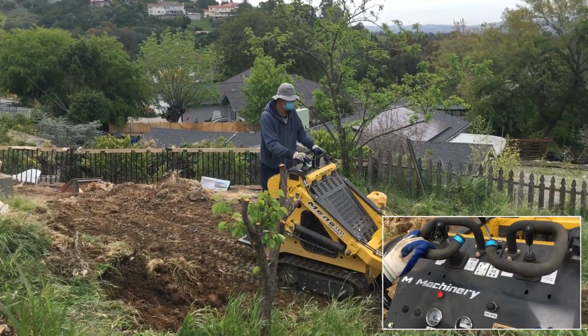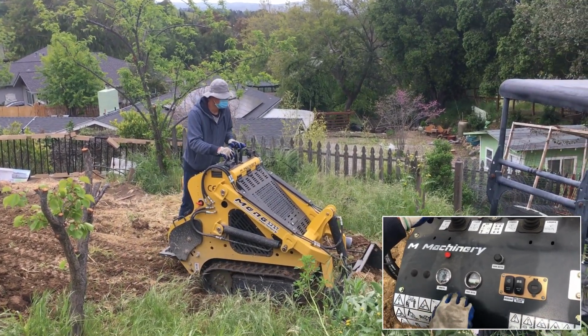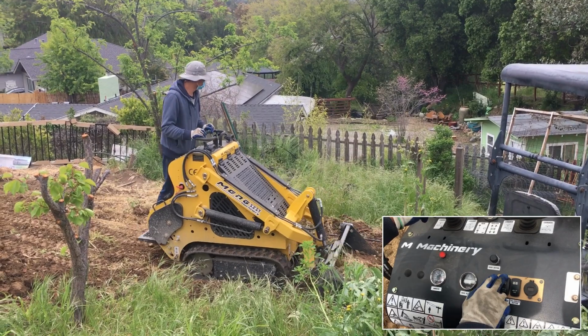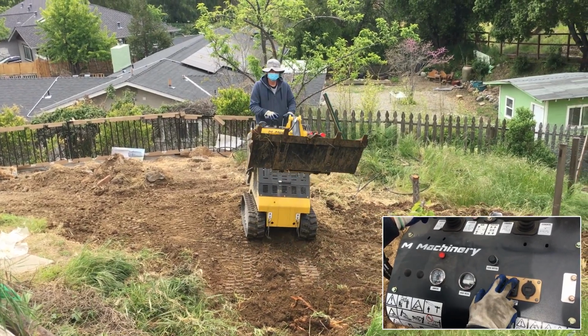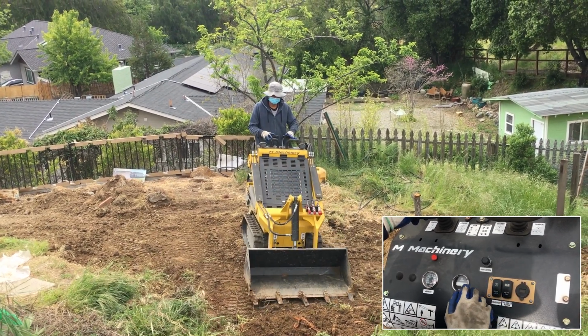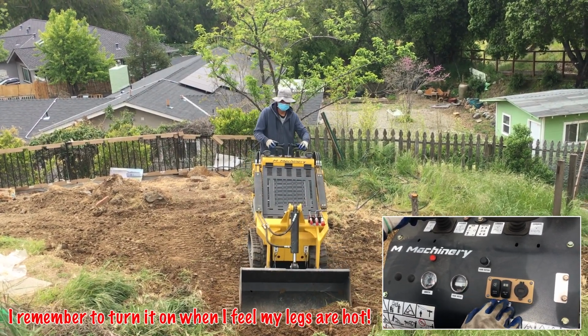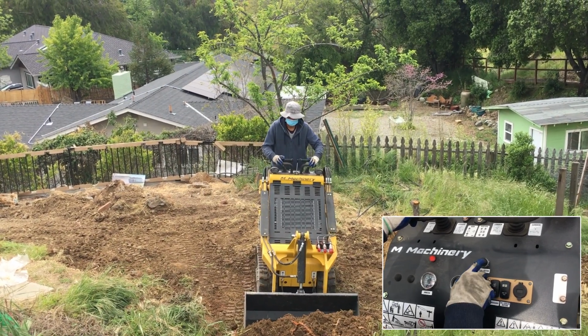For this machine, it's very simple also. Not much of a gauge, amp meter, hour meter. They do have lights. The cooling fan is funny how it's separated. To me, it should be just connected or have a sensor that will go on when the hydraulic fluid is hot, but it's on a switch and a horn.